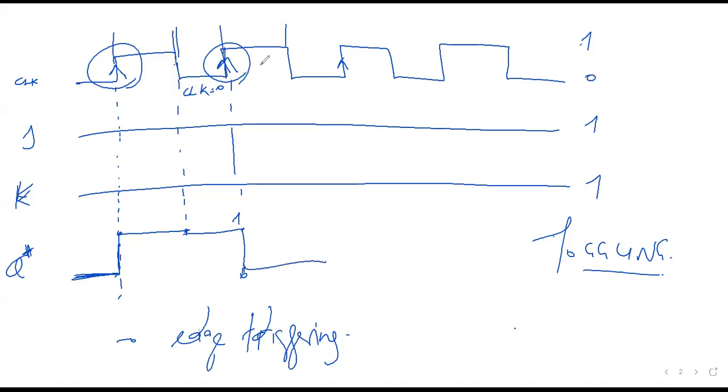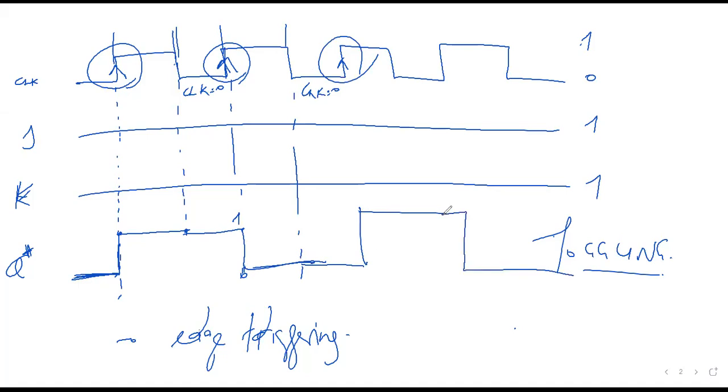Then during this phase, no change of state. State only changes on the edge. So my 0 remains until I'm here. Then I have my clock. It goes to 0. Memory state. It remains positive trigger, toggle. And it goes toggle, memory. Perfect toggling. One way of removing the rest condition is not using level triggering. Instead, use edge triggering. This is why most clocks are edge triggered. This is to avoid exactly that.